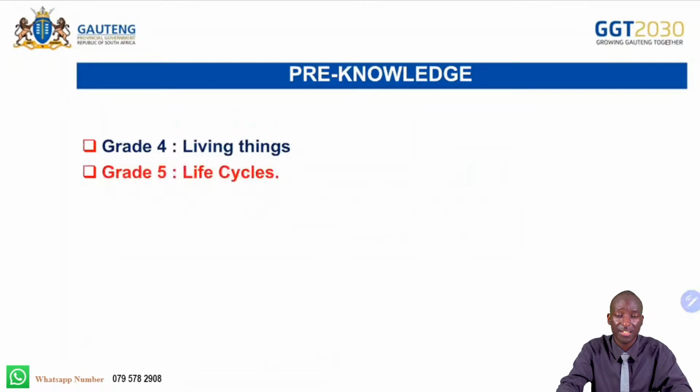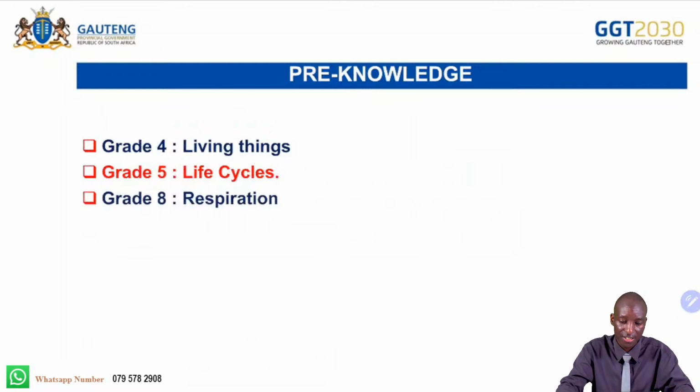Because we have to be part of the lesson so that we understand whatever is going to be discussed throughout the lesson. Then finally, we have to recall what we did in grade 8, under the topic of respiration. So we need to recall all the information that we covered under this topic of respiration that we did in grade 8. With that knowledge, we are going to be able to fit in a proper way in today's lesson, and understand everything which is going to be discussed in our today's lesson.